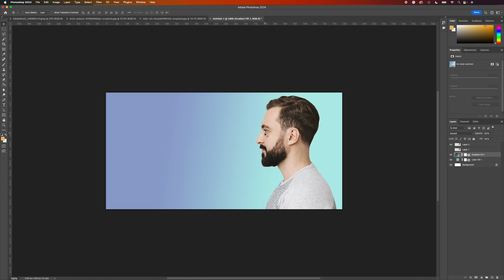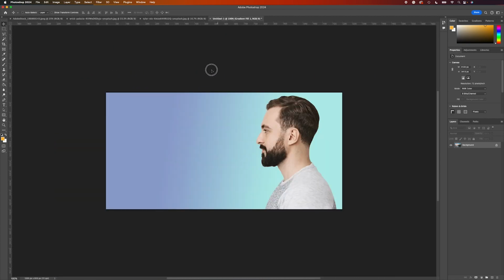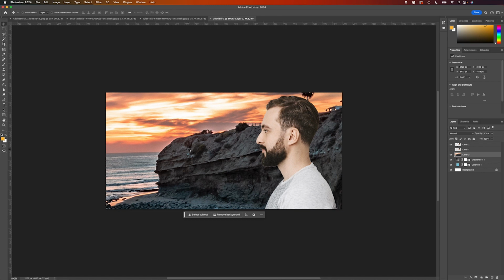I'm not 100% happy with the background. I would prefer an image, and I have that beach image is going to fill this place. So we're going to go ahead and get this beach image into the background. So again, I can just click, drag, go up to my tab, bring it down to the image and drop.